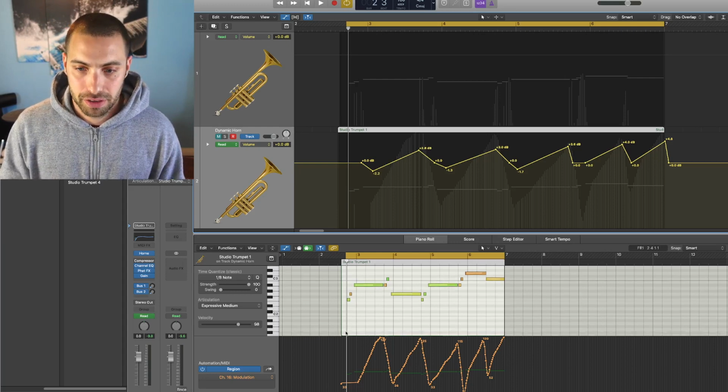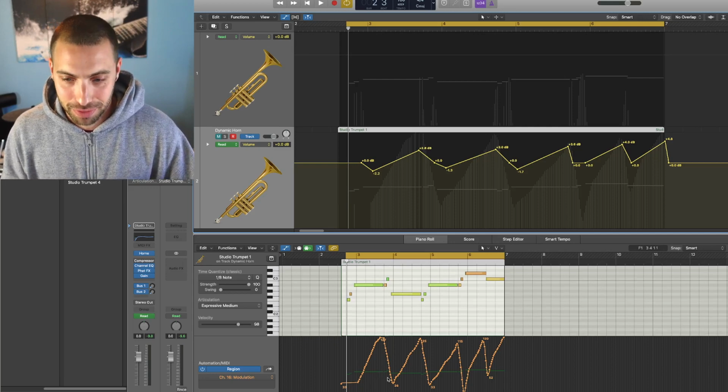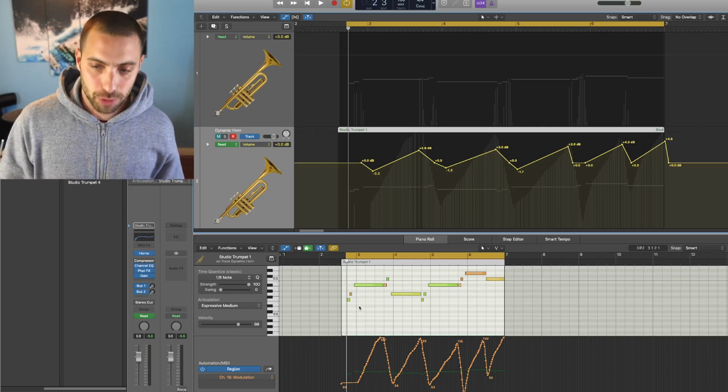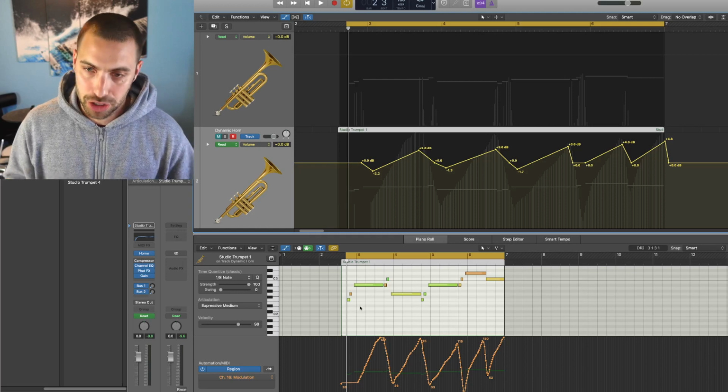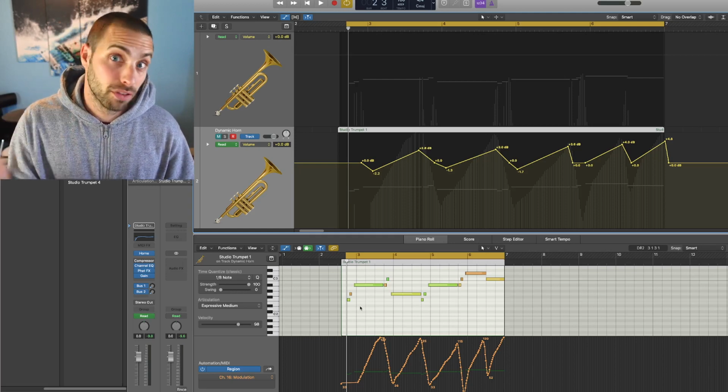And then down here, as you can see with the modulation wheel, I was basically live performing this. I didn't draw all these thousands of dots in on the bottom here, but as it was playing, I was actually moving my modulation wheel. So as we got to the end of some of these longer phrases, I pushed it up so we have a little bit more of that vibrato effect.